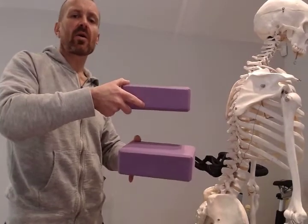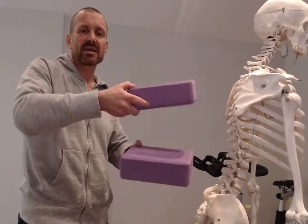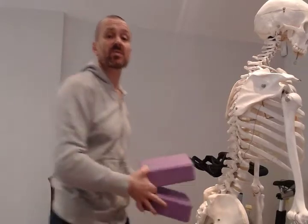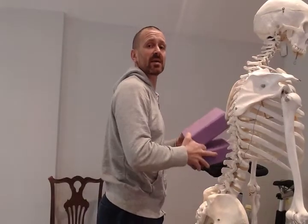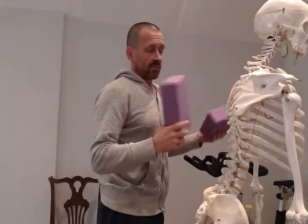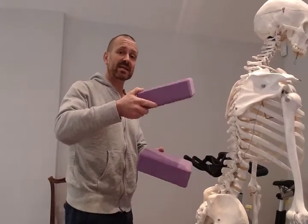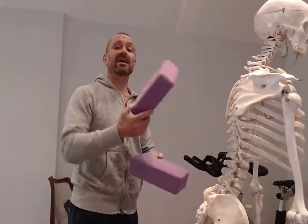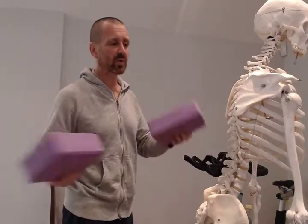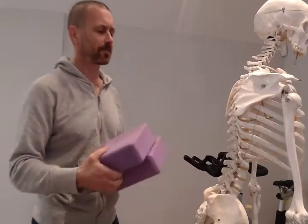Now, quite often what we see is this. Instead of staying on the plane of motion here, we start to get some kind of shifting of the spine, which would look like this. If I was trying to extend my spine, then my hips would go forwards and my back would go back. Now, not altogether a bad motion as long as it's not causing discomfort, but for this, we want to teach the spine and the pelvis to stay on the plane. So we're just giving it a movement option. You should be able to do it in all sorts of different positions without discomfort. So this is just retraining things to stay in line.